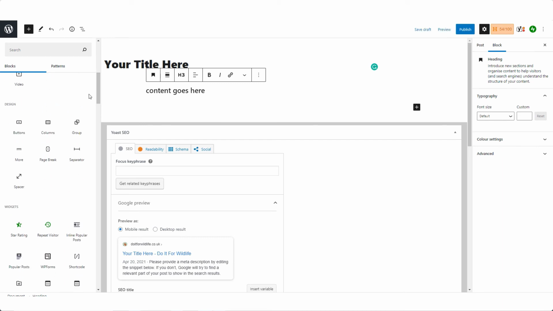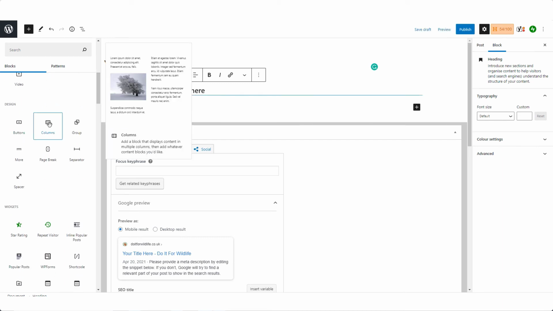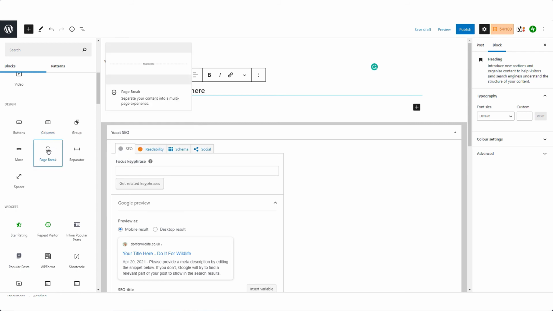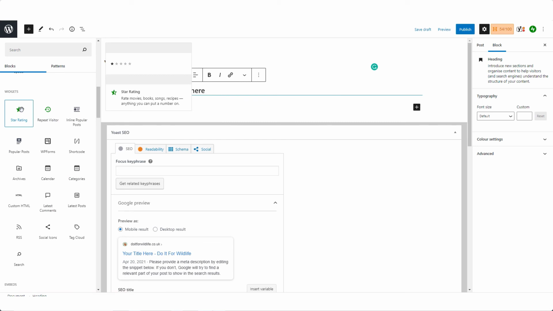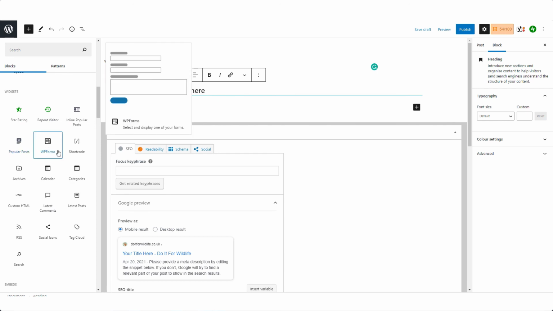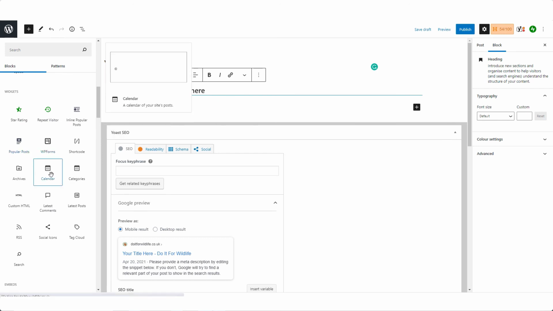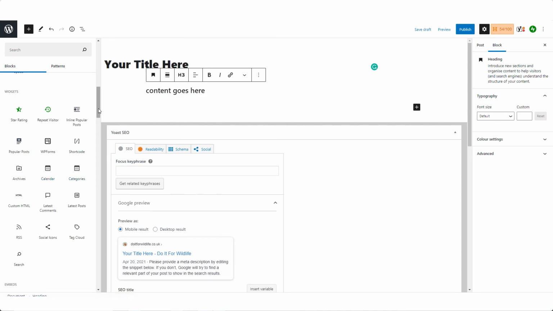Under design, you can add buttons, you can add columns, you can add page breaks, separators, and more. And right here you've got some widgets that you can add, such as star rating, popular posts, and you can add a contact form here as well if you like, a calendar. So lots of different things that you can do.